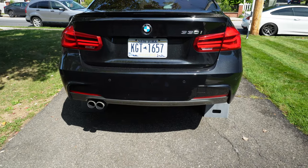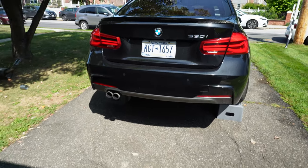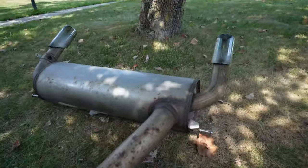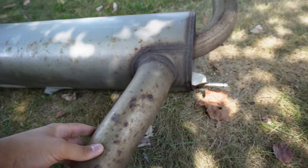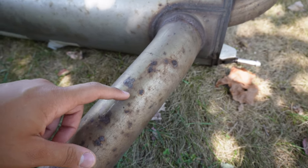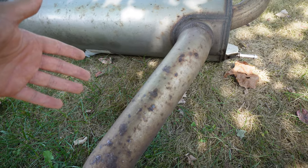So, since this exhaust is probably still a little hot from my drive here and then also revving it right there, I'm actually just gonna take these exhaust cutters. But yeah, I'm gonna cut this exhaust system right now, because obviously this one is cold. So again, I'm gonna be cutting it from this dimple, which is a BMW reference point. And then like I said before, we'll connect it with this clamp. So with that said, guys, let me just get to cutting this thing.